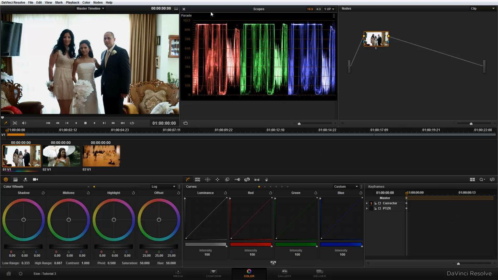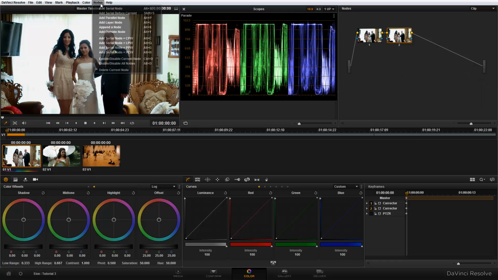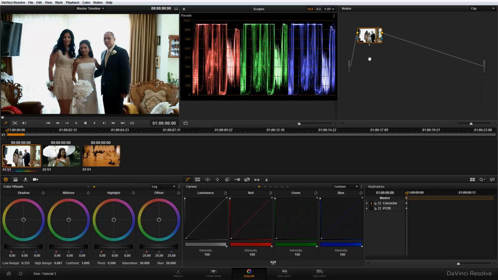Cool. So, first things first, is, I guess, explaining nodes. The way nodes work is it's like when you're using Photoshop or Premiere or something, you can hit Control Z and it will go back to your previous change or action. What nodes are is they're just a way of you yourself controlling the changes you make instead of just letting it list it all at once. So, long story short, whenever you go to make a change, you just hit make a new node. I use Alt S. You can also right click, new node, or just make a new serial node from up there. But I'll get into that in a second.